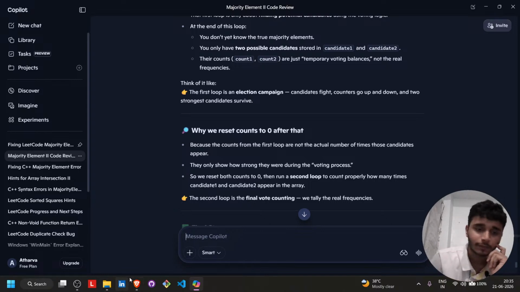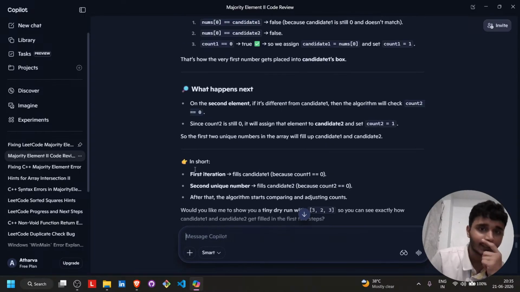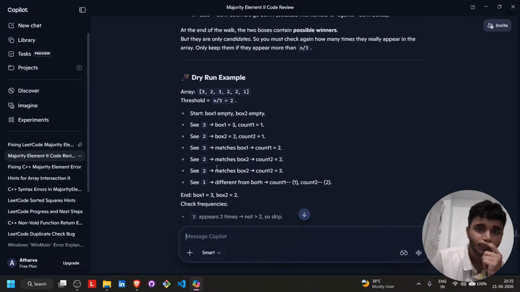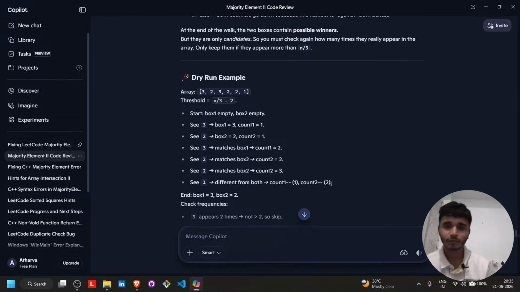When we did the dry run here, count 1 was 2 when 3 appeared 2 times, but at the end count 1 became 1 and count 2 became 2.